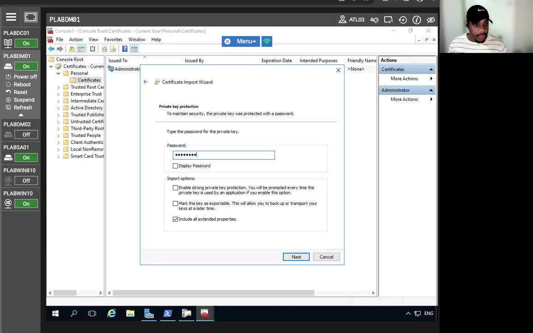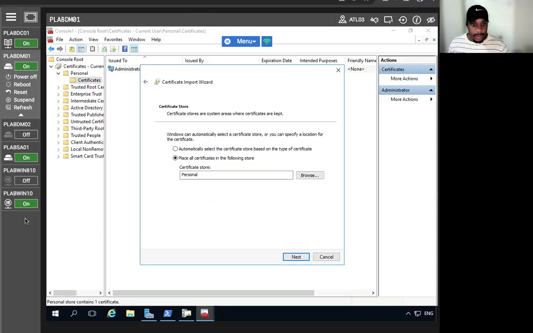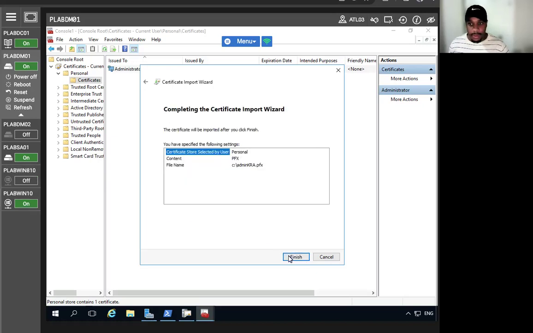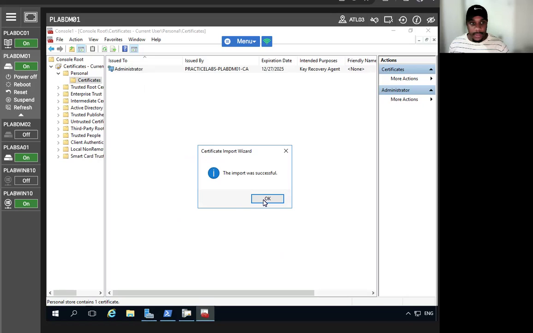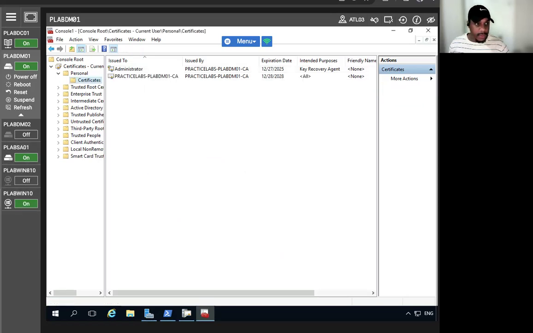Don't typically like this mouse. Let's hit next. The mouse is a little harder. All right, perfect. We're good here. We're going to hit finish, and the import was successful, of course, because we are successful.